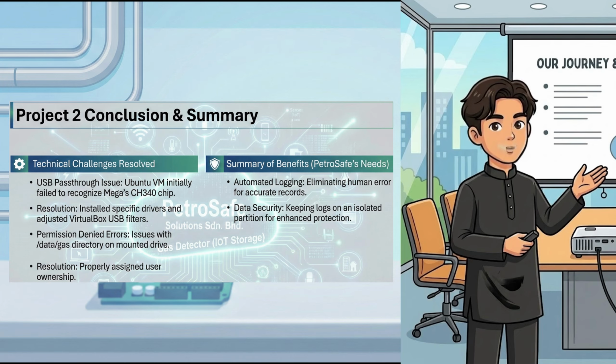In conclusion, this system offers significant value to PetroSafe. For early detection, it will replace manual checks with continuous 24/7 monitoring. The second is data integrity. By using a dedicated storage partition, we ensure that critical safety logs are secure. And this system will directly reduce downtime and prevent financial loss for PetroSafe.